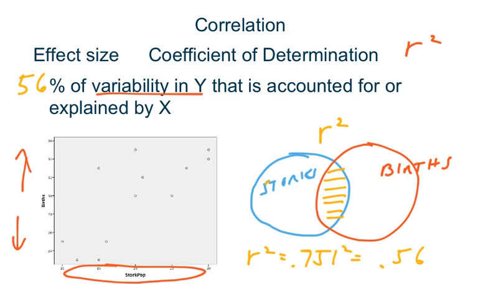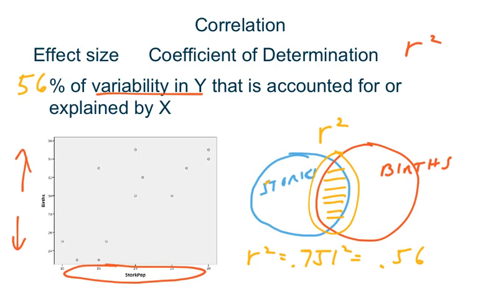So another way to think about this is in terms of, again, effect size and importance. The more overlap there is in these circles, the more variance that is explained, which means that a relationship is more meaningful or important. It tells us something more about the world than if there was very little overlap. That is it for effect size. I've got one last little concept statistically to address, and then you'll be experts on correlation.